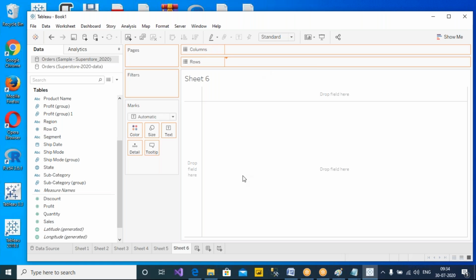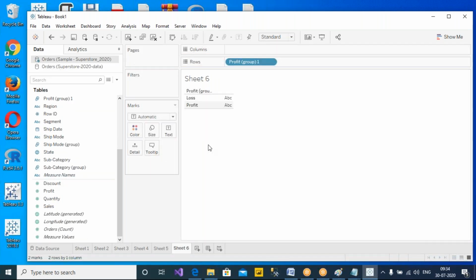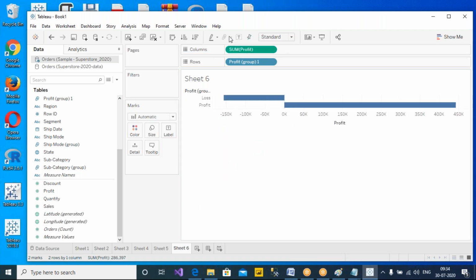Then just pull that value here, and these groups are based on the profit measure. So take the profit measure and put it here. If you put that here, it shows the negative and the positive numbers. So this is a 0, this is negative, this is positive. Right? That's how we can create a group for a measure as well. You can create groups even for sales, like the values you can take from here to here. So yes, you can do that for every measure.